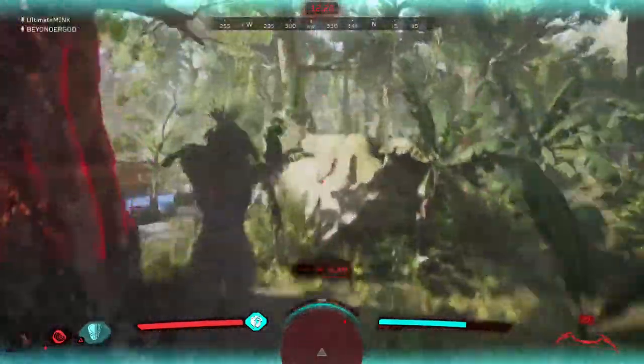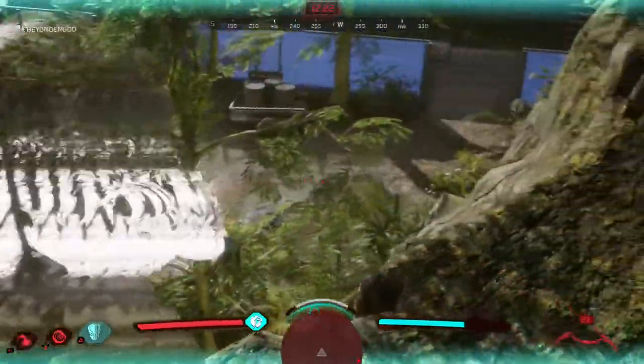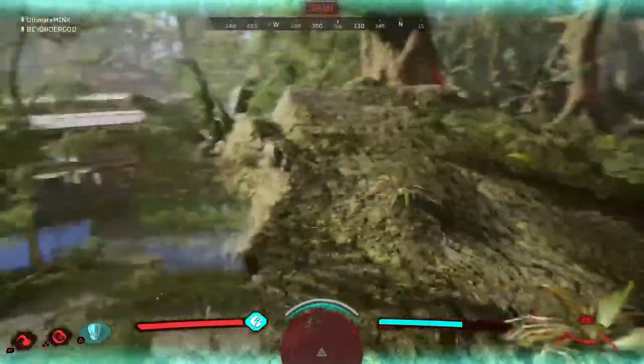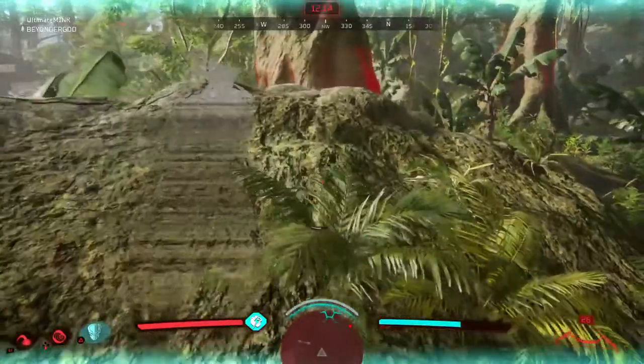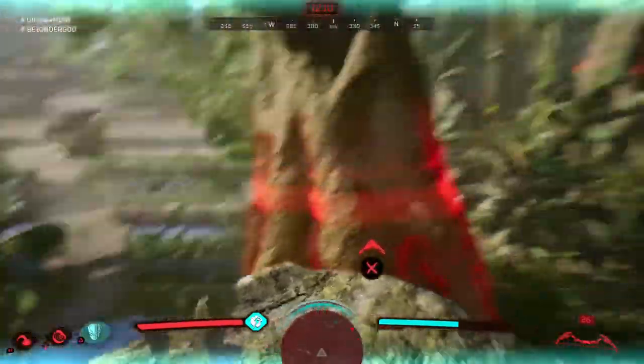I can hear you too, bro. I can see you right there. I can see you too, good friend. Oh, yeah. Hello there. You're not even shooting me. I see you're smart to move. I'm very clever, bro. I'm a Predator main, son. Messing with the wrong predator, dude.